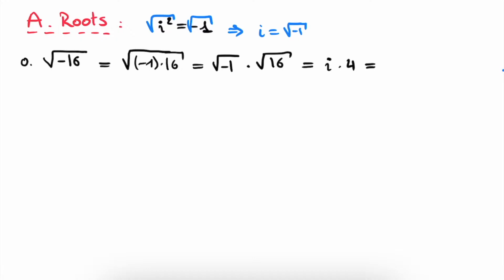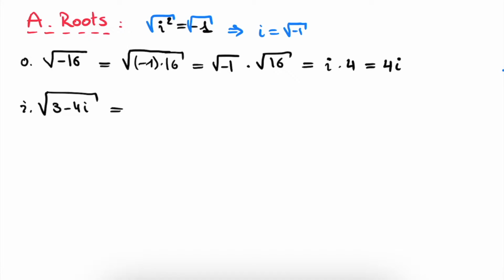And therefore, the result of the square root of minus 16 is simply 4i, a purely imaginary number. So this is how we use complex numbers to deal with square roots of negative numbers. However, what now happens if we have to take the square root of a complex number, for example 3 minus 4i? We see that this is a complex number with a real part and an imaginary part, as defined in our previous video. Unfortunately, taking the square root of such complex numbers is not as easy as taking square roots of negative numbers. However, there is a systematic method which you can use to always get the right result.